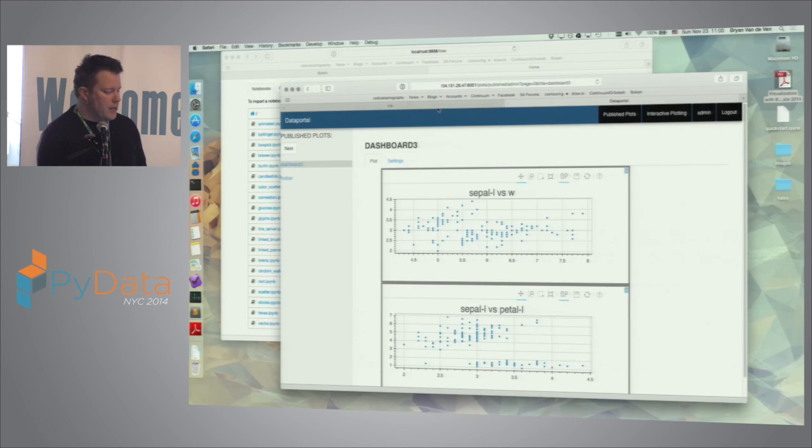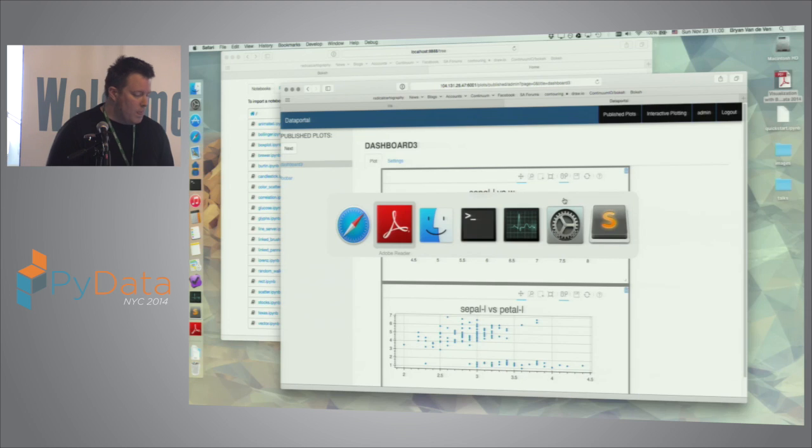This is an example of that data portal. The idea behind this data portal, again, this might be an actual product that we make, is that we want to be able to have a catalog of our data that we can interact with through Blaze, and so we can interact with a lot of different kinds of data because we're using Blaze. We can farm out compute to a lot of different compute front ends because we're using Blaze. But then we want to be able to publish and create dashboards, Bokeh plots and charts from that. So the idea is to make it very easy to create these plots, but also to publish them as dashboards and lay them out the way that we want. So that's some of the things that are coming along.